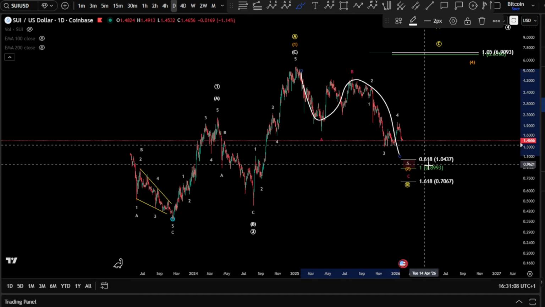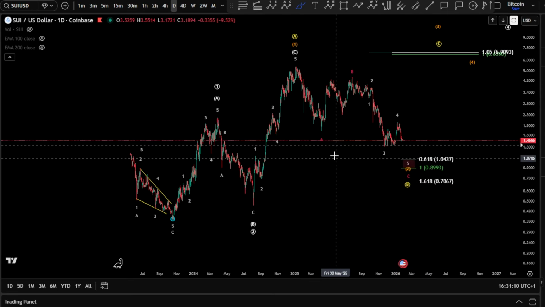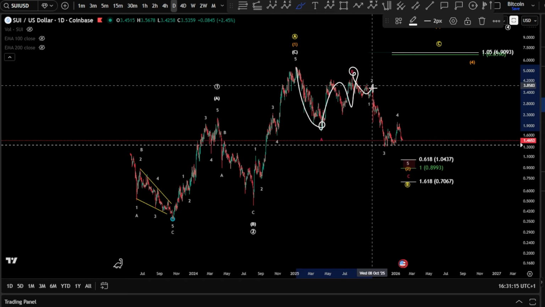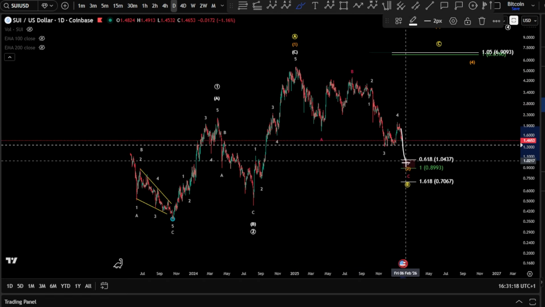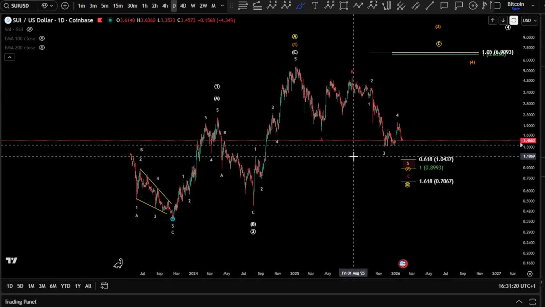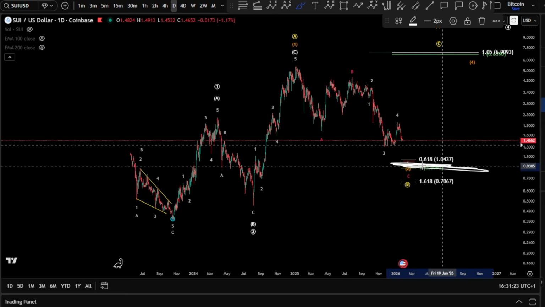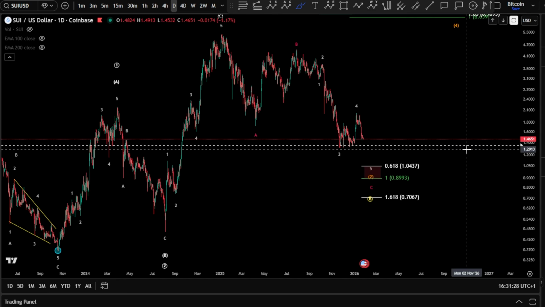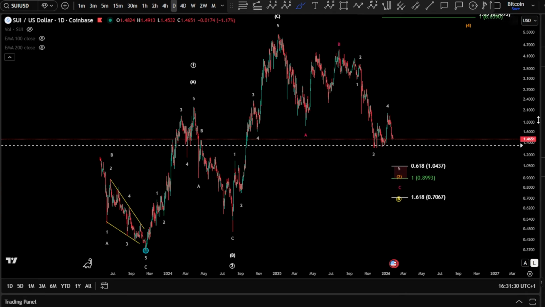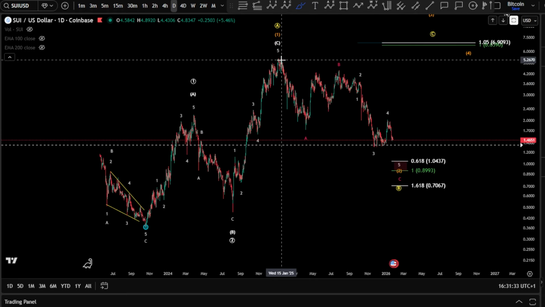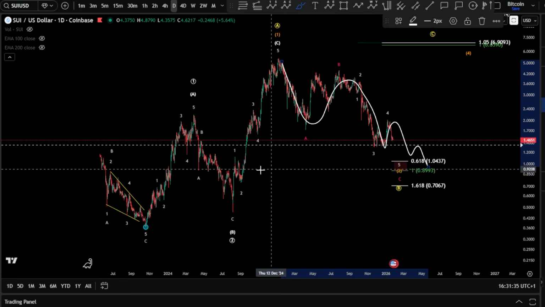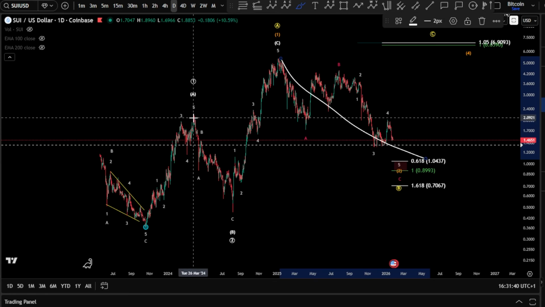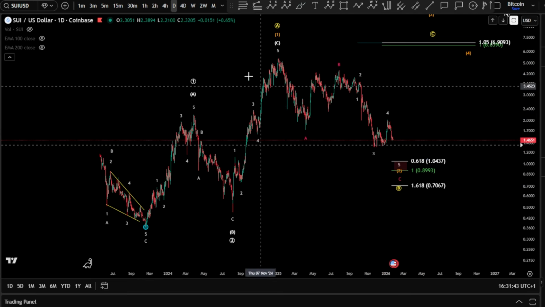For wave B to be finished, very likely that we need to take this red area, because after an impulse wave A, you got 3 waves B, 1, 2, 3, 4, and a 5. Wave 5 is still looking for the targets at $1, very, very likely to be taken. This psychological number looks like the altcoins market is looking for something really bloody this time, and even long in time. If you take a look at the altcoins, this is the longest bear market ever that we saw, and the deepest and the bloodiest.